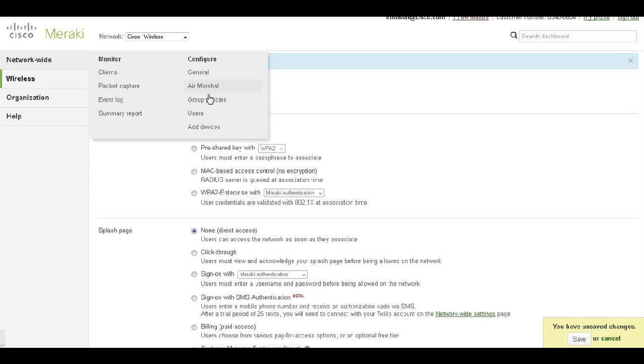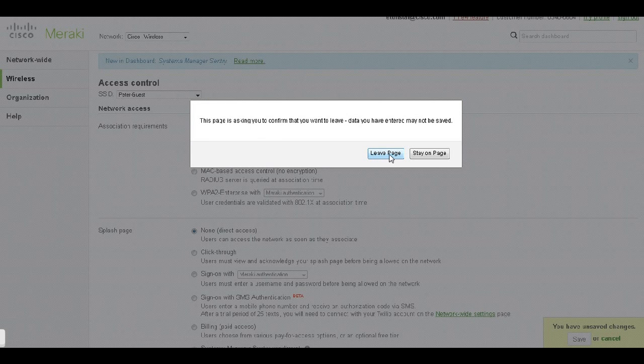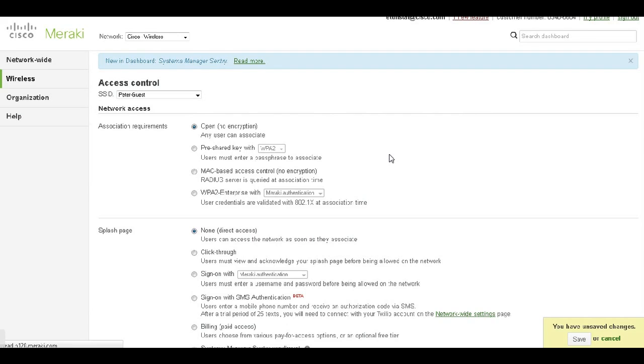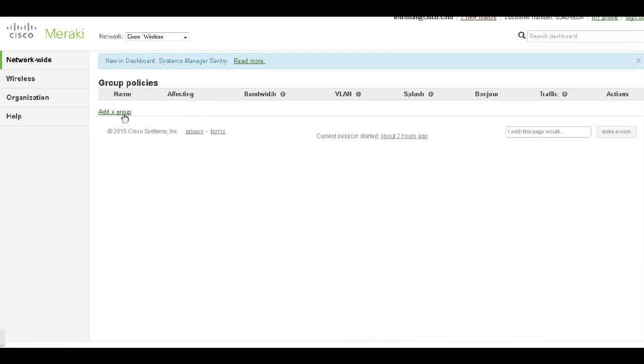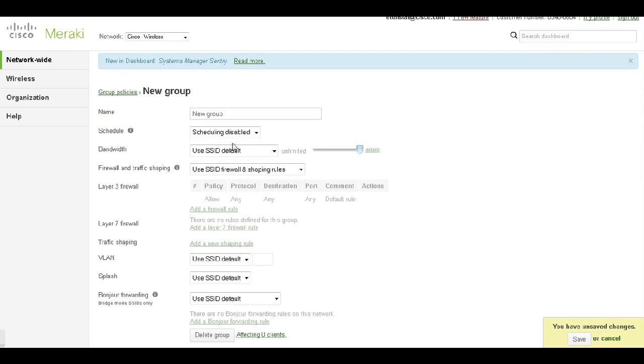So go up to the main network wide, right, and we can look at what we set up with those group policies. So leave this page. We'll add a group, and here you can name that. So we'll call it Peter Test.